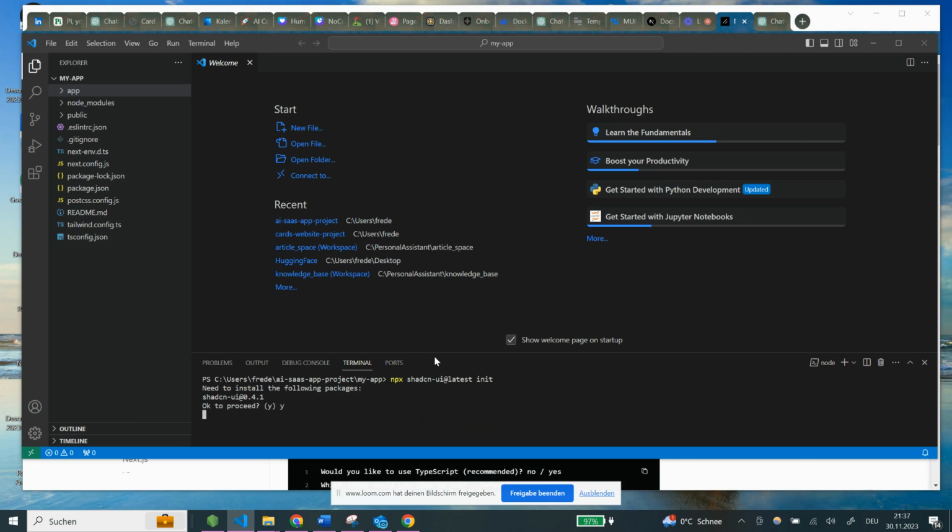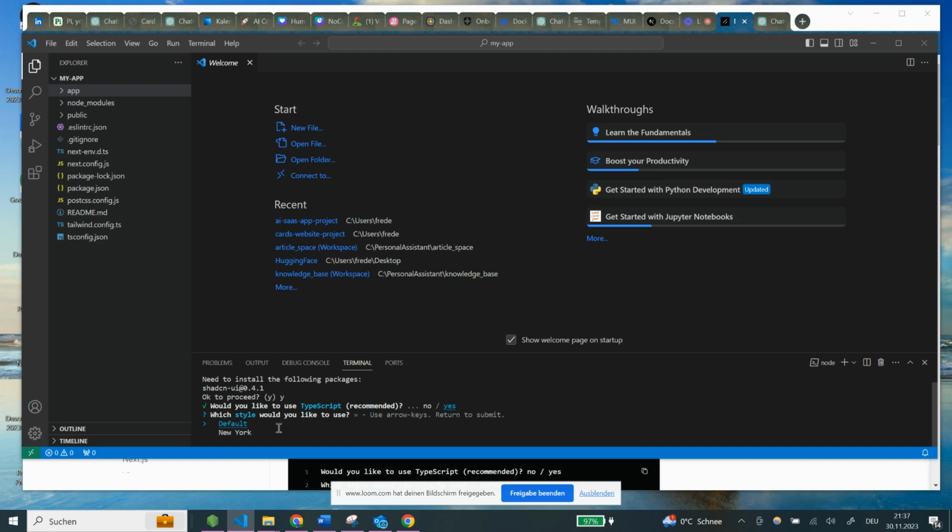Once it's downloaded, now we have this question. Let's see what he puts in there. Yes. Would you like to use TypeScript? For that, we select yes, because we initialized our Next 13 project. Okay, so we put yes here. TypeScript. Now it's asking us for the style. I'm going to use the default style, and I highly recommend you do the same. You can choose. Okay, so we use default.